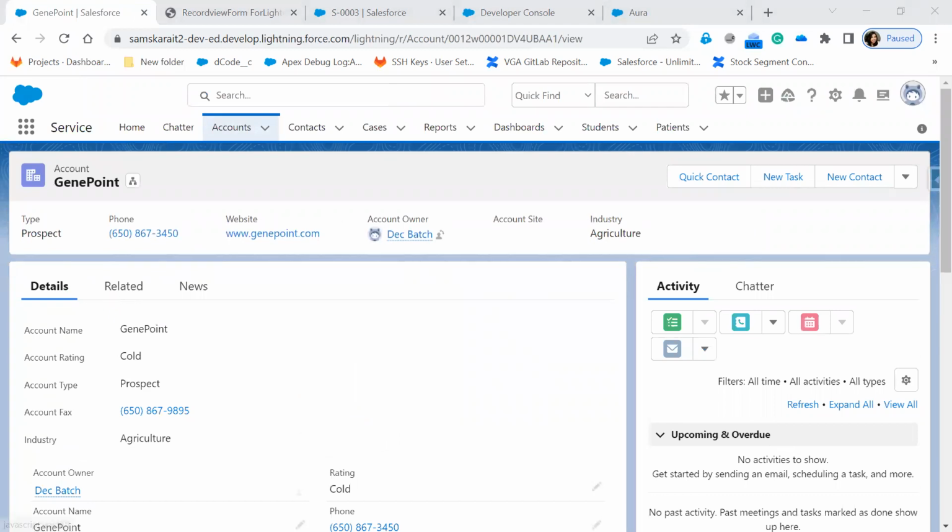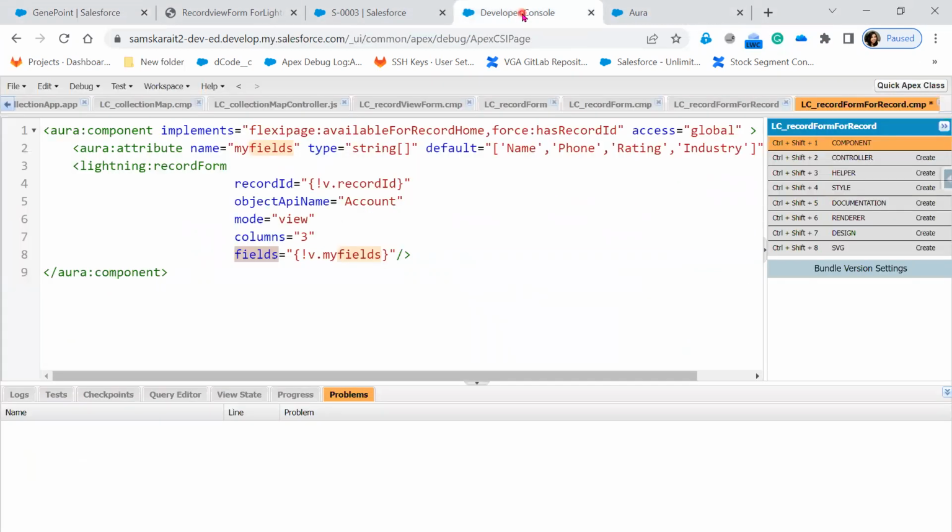What happened? Why is it not displaying it? My fields default, columns, object API, record ID. Record ID is this one.